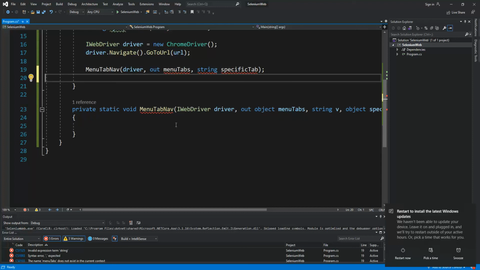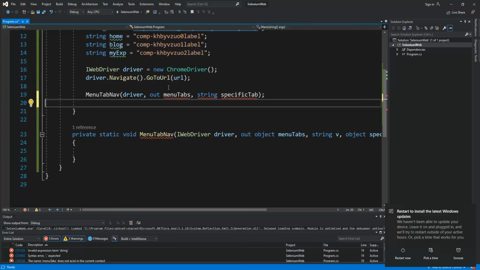Now, okay. So we have three parameters that we need to use now. The first thing that I'm going to send here is the driver itself. Now I'm going to send the menu tab. So the first thing that I'm going to do is the driver. I sent it. Now the menu tabs that I'm going to use, I need to send here the IWebElement. So how am I going to do it now?